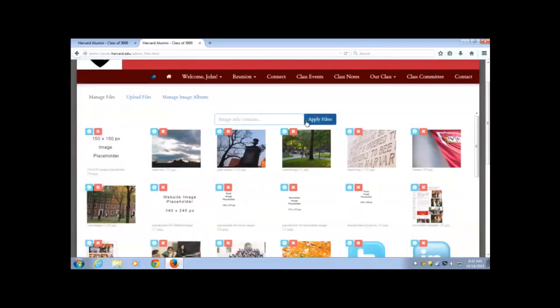You'll notice that on the top left of every image, there are 2 little buttons. There's a blue one for info, and then there's a red one with an X. As you may imagine, the red one with an X will delete the picture, but it will ask you if you really meant to do that once you click on it, so there's no accidental deletions.